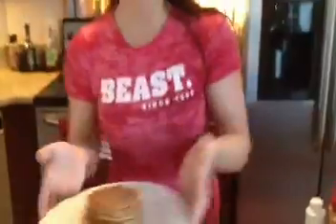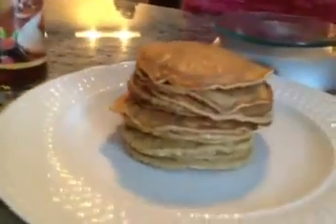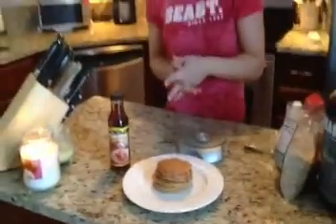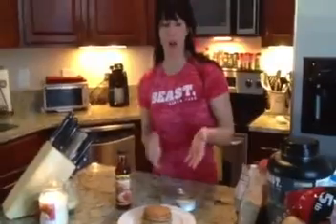I've already made a batch — I want to show you what the finished product looks like. You can see they're a nice golden brown color on top and cooked all the way through. I usually add some sugar-free syrup to the top of mine. I do like Walden Farms, and also Hungry Jack sugar-free — really, really good stuff. All of this is about 240 calories, with over 30 grams of protein, minimal carbohydrates, and a nice calorie budget for your morning. Thanks for spending time with me in the kitchen today, guys — I hope you enjoyed this breakfast.